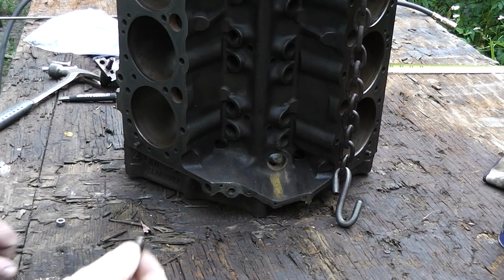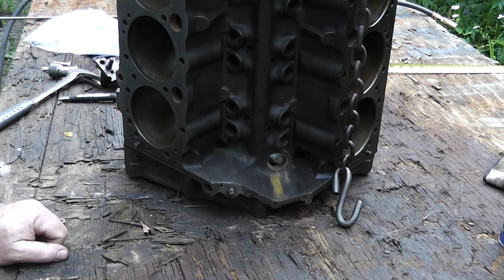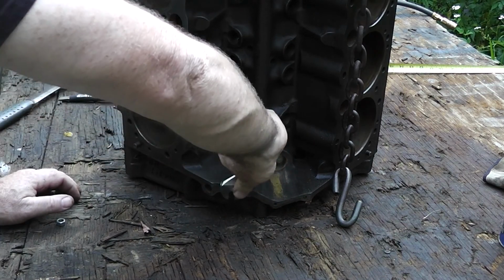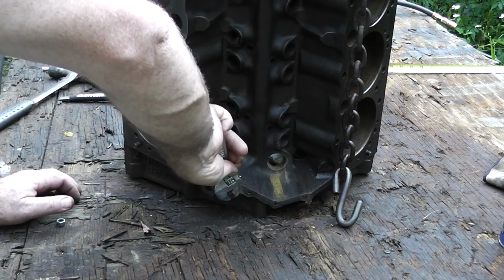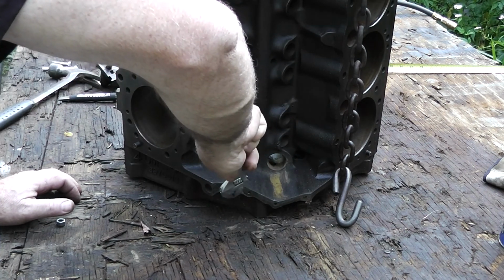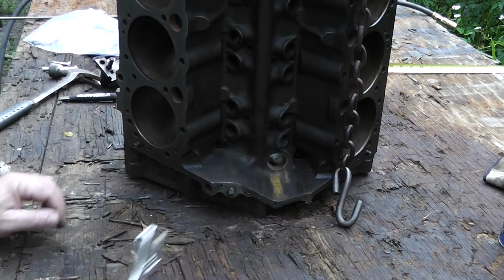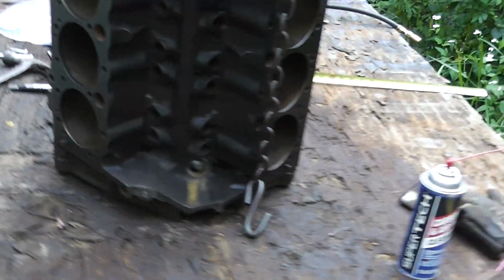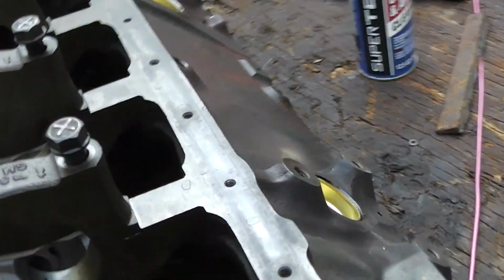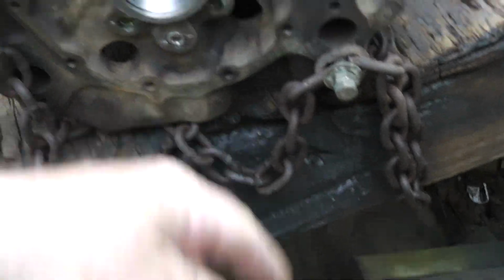Okay, we're going to start wrapping this up here, and we've got this little plug that goes right here. That's on the other side of our forgotten plug, if you forgot about it. Make sure we put that in. Okay, and what else we got going here? Okay, we got these two plugs right here. This goes into the water jacket right there. Now I used one of these for that right there.